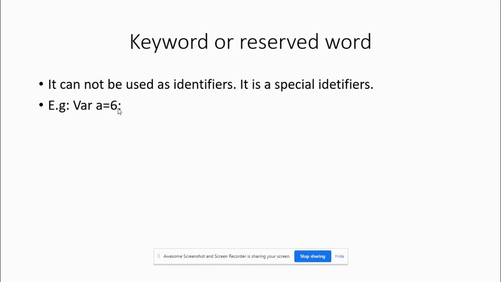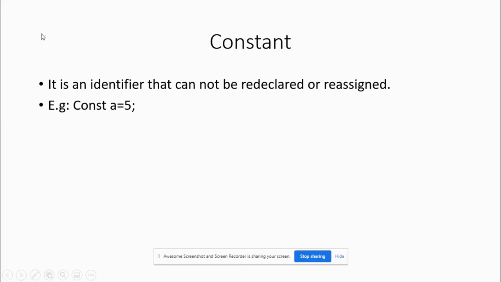So suppose a developer wants to define a boolean value or character value. So in JavaScript, only one keyword is used to declare all types of value, whether it is integer, decimal, boolean or character. That is var or const. That is the reason JavaScript is called loosely typed language.